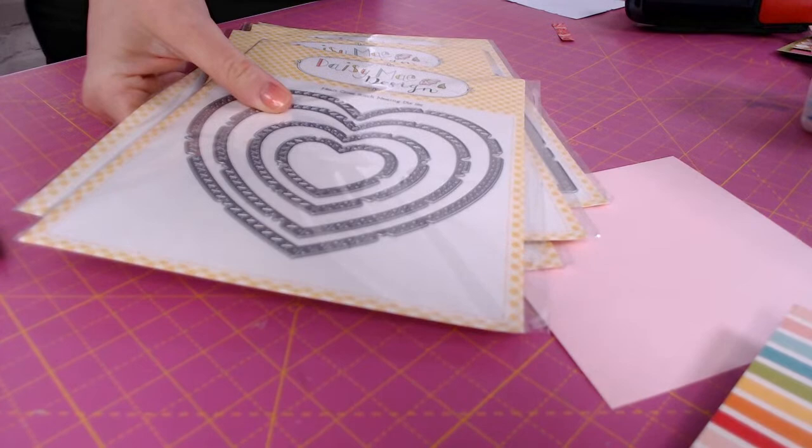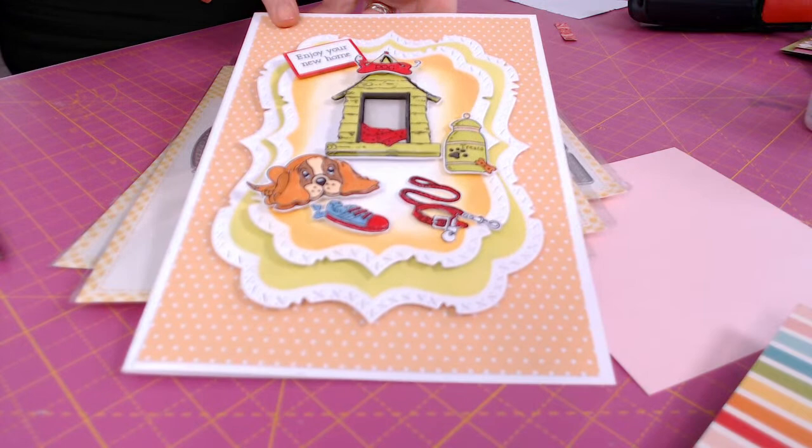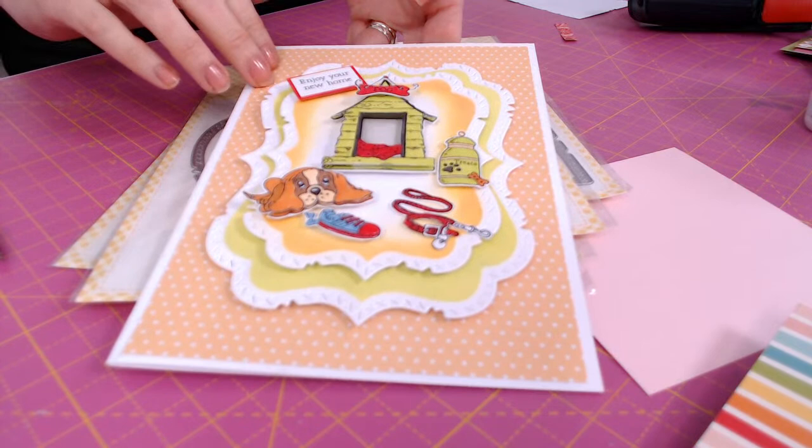And also, actually, I'm just going to bring this in too, because this is a card done by a lovely Glynis. She has used the labels on there too, but she's also used some beautiful papers in the background. Now these papers are what I'd call an essential, a staple to your craft stash, because these can work with so many different colours and collections and designs. There's polka dot, there's stripes, and then there's gingham.